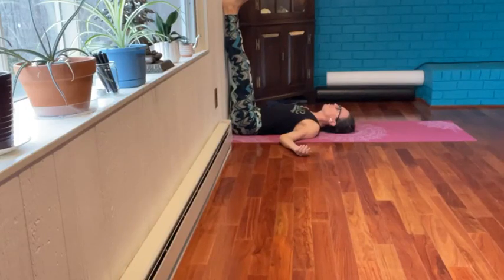So relaxing the face muscles, unclenching through the jaw, let the tongue hang heavy in the mouth. Relax the shoulders, loosen through the chest. Let the low back release to the mat. And if you feel okay with it, you can close the eyes or just take a soft gaze towards the ceiling.